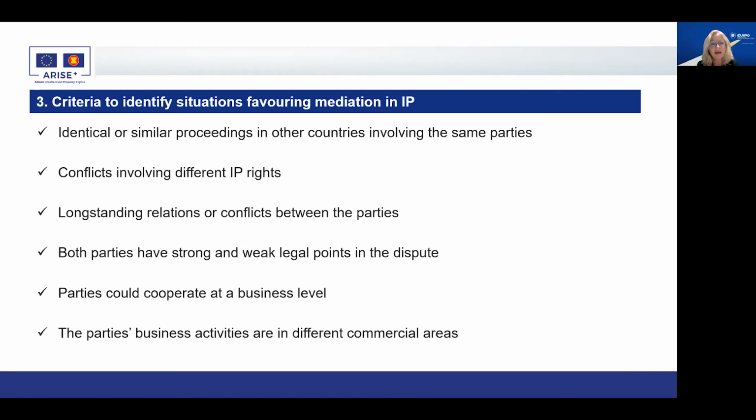Finally, an IP conflict also appears suitable for mediation when the parties' business activities are in different commercial areas. I remember a trademark conflict of two similar trademarks, when it appeared clearly from the file that although the applicant had requested to register the trademark for many goods and services in many different classes, it was only interested in a very specific business. In this case, it was paints for industrial purposes.